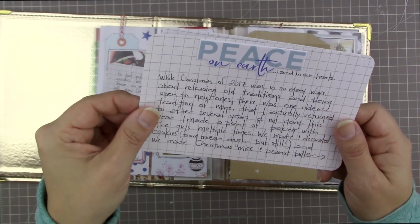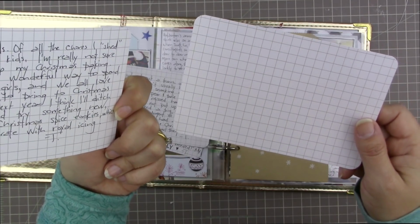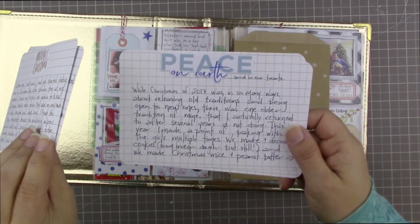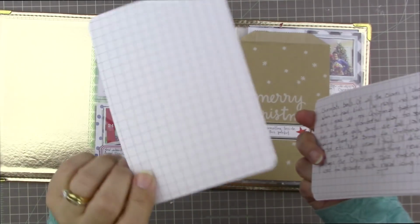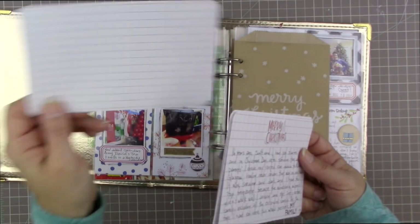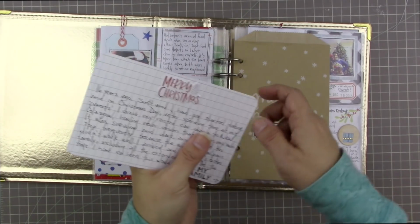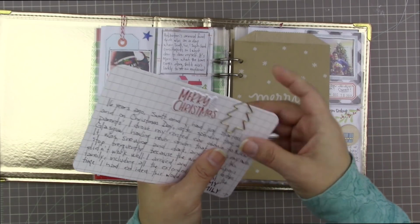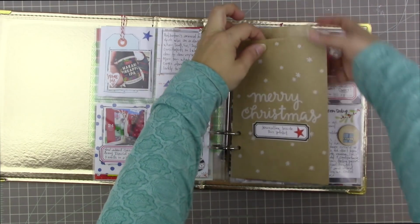Then this one is about how I rediscovered my love of Christmas baking this year after not doing any Christmas baking for quite a long time. So that's what that one was about. And I just left an empty journaling card here just in case someday when I'm flipping through this, I think, oh, wasn't that the year that blah, blah, blah happened? I can just add a little story there if I want, or maybe a family member might be flipping through this and want to write down a few words from their perspective. So put that back in there.